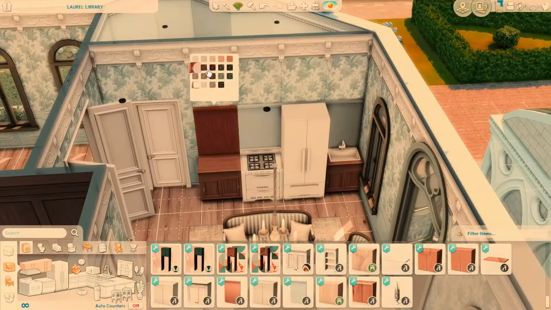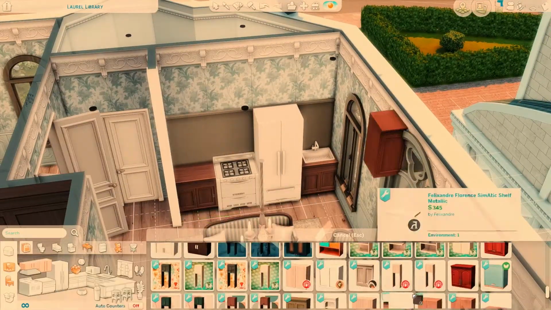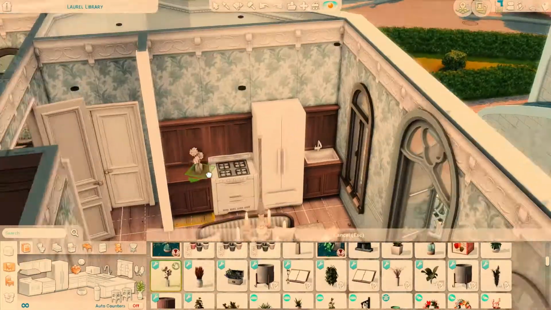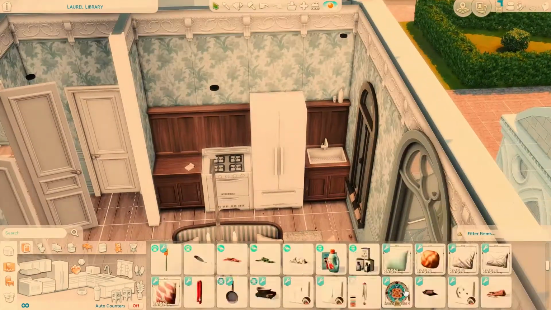Trying to choose a backsplash here. That's hard to say, backsplash. And I just went with that green one. I don't remember if I changed that or not. I don't think I do. Oh, I do. I changed it to a wood backsplash, which I thought was pretty cute too. And then I'm just gonna put in some decorations here, little things on the shelf, little things on the counter.